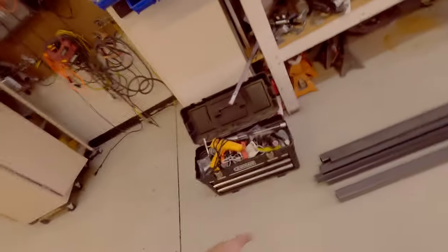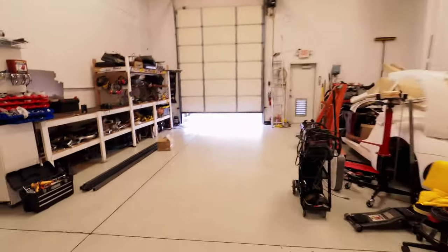All right, so we got all the material in the shop. Kind of mopped the floors a little bit, cleaned it up in here. Tomorrow we'll go ahead and start cutting things. We'll get all these to size, put the 45 degrees on them for some miter welds. I need to go pick up the welder from my pops. He's got a nice MIG welder. Picked that guy up, got our material and our vices.